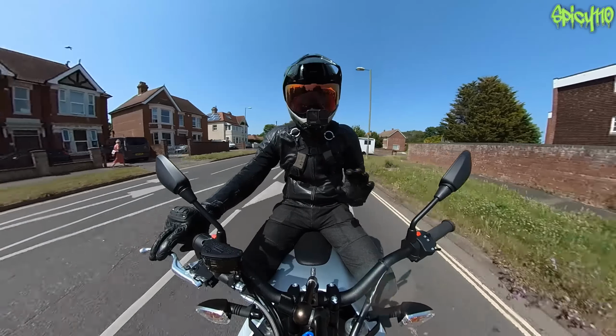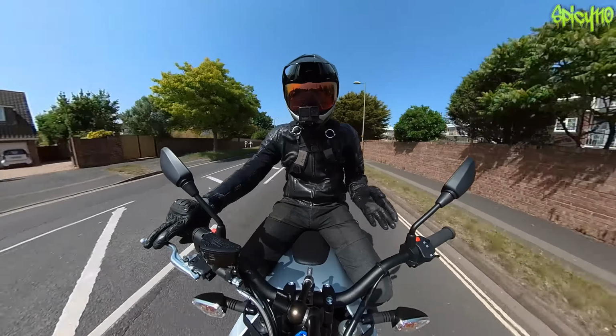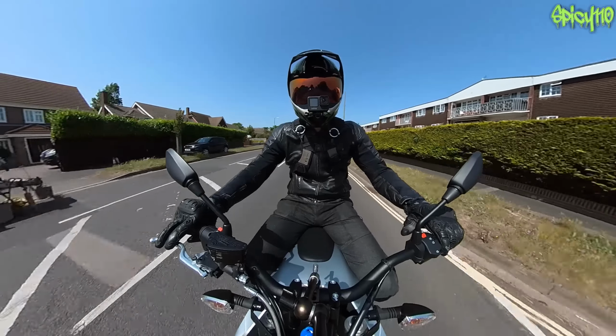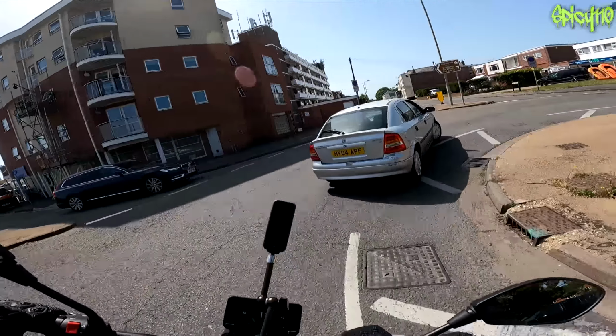So without question, this bike is not for everyone. It is not for your average 17-year-old. Just because it says CBT doesn't mean 17, that could mean 70. It's just the first ticket to get into riding motorcycles, and you're going to need a CBT to ride this, or anything pretty much. It is limited in its range because it's a light electric.